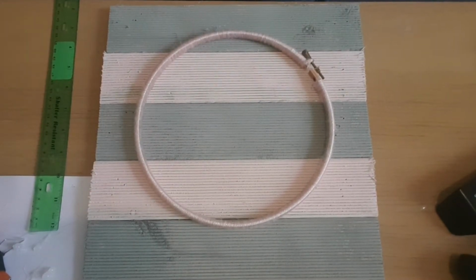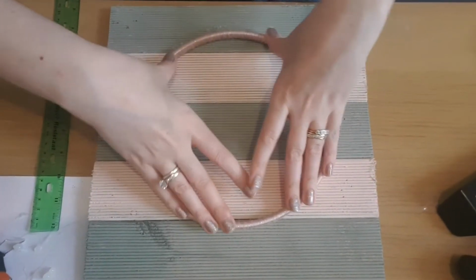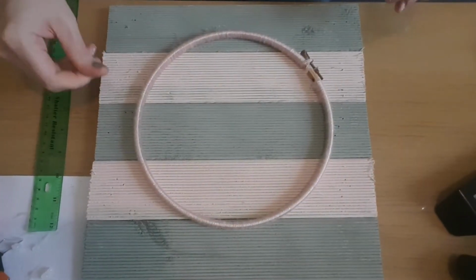And then I just popped the hoop where I'd marked, and then pressed down firmly to make sure that it was stuck in place.